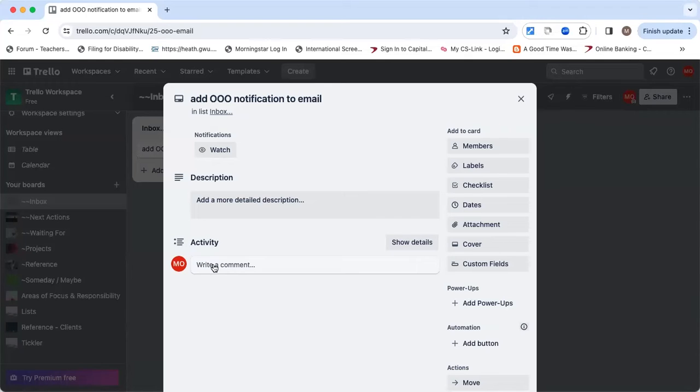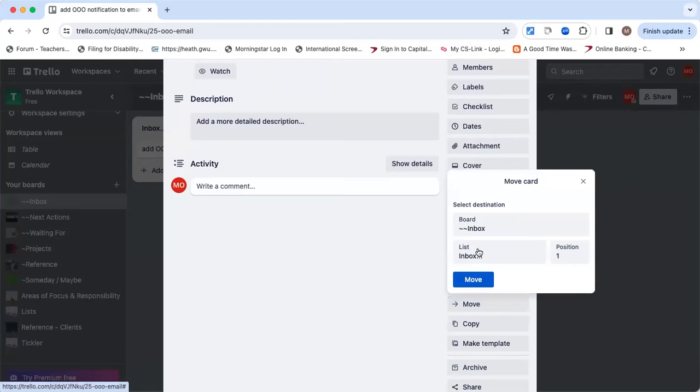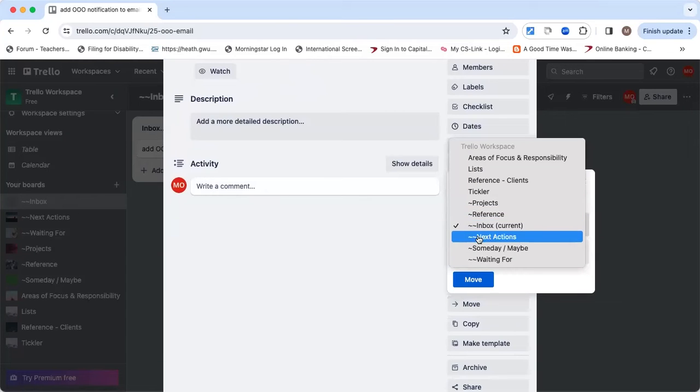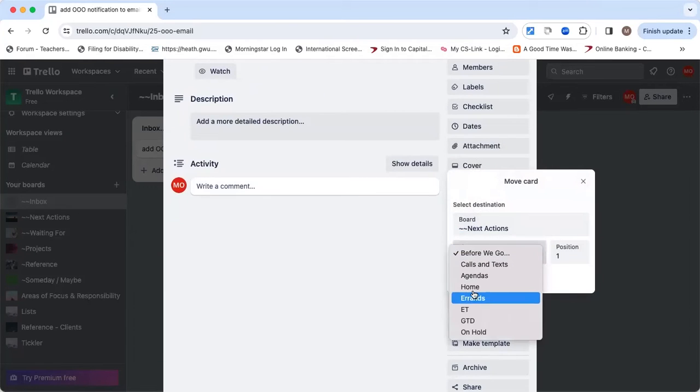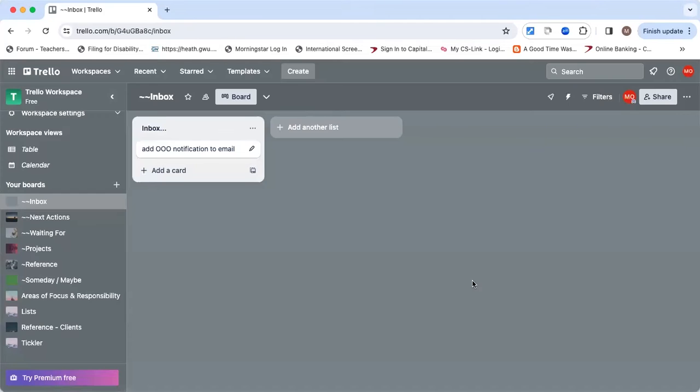So if you want to keep that kind of a record, you can do that. You can see here, again, you can add members, labels, checklists, dates, attachments. I'm not going to do any of that. I keep it really simple. I'm going to move this to that list. And now my inbox is at 0.